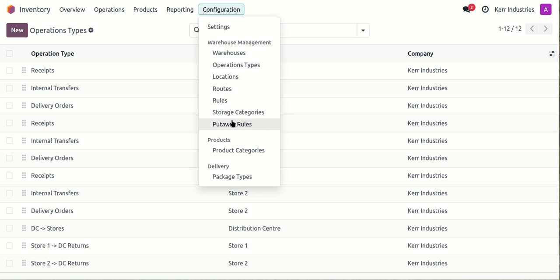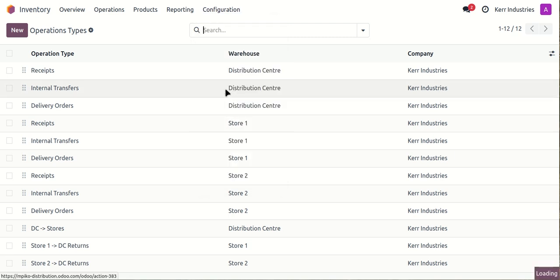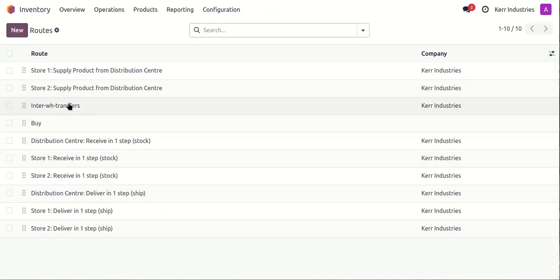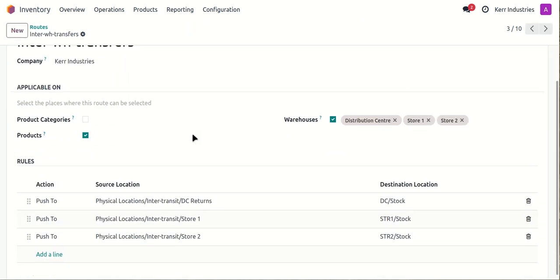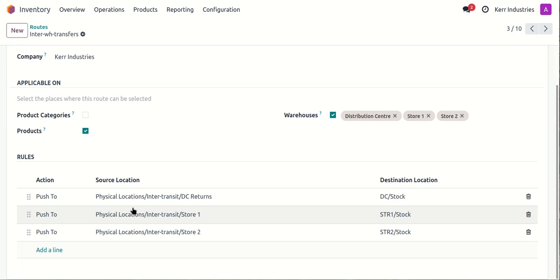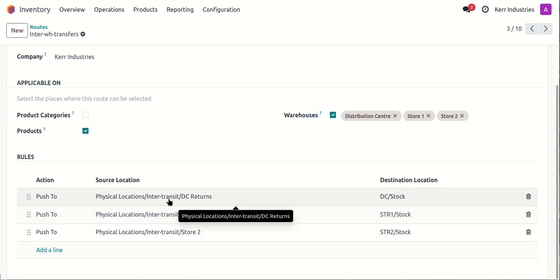So we've also got our rules set up. We set up one route, which is this one, and we've got 3 rules that we set up underneath to initiate that transfer from whichever intermediary location.